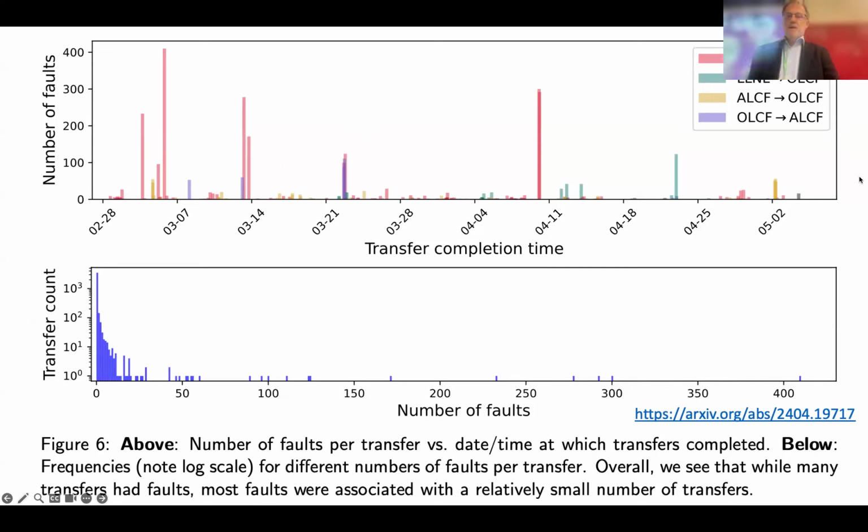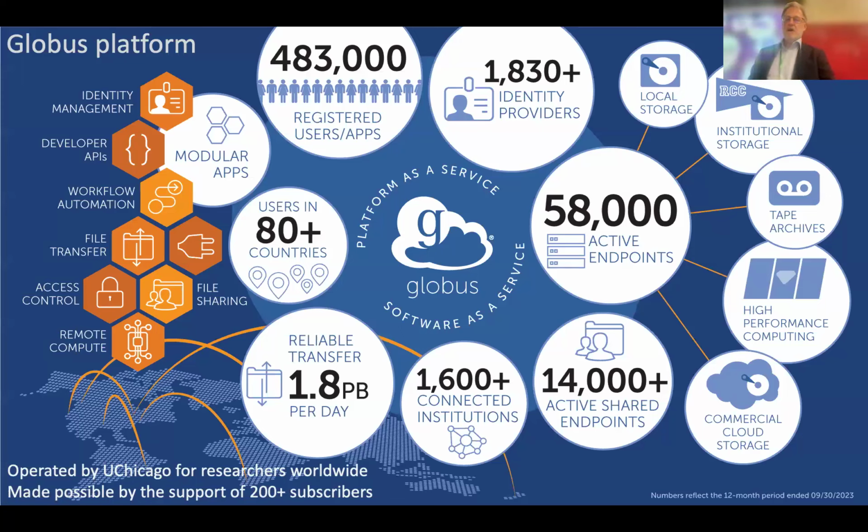Okay, so let me put up a summary slide here. This shows some statistics of this cloud-hosted service that we've created. So actually more than 500,000 registered users at this point, 60,000 endpoints in more than 80 countries, thousands of connected institutions. These are all nice things, of course, in terms of the scientists that benefit, but the reason for mentioning them is to show that this notion of cloud-hosted, cloud-managed local actions is something that actually works.